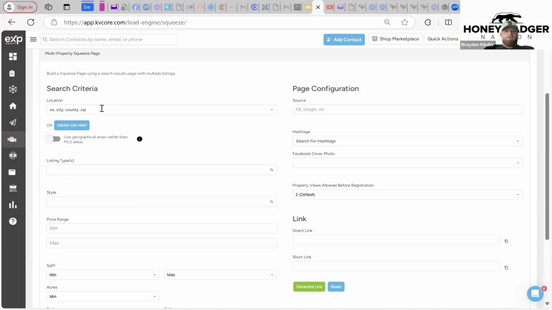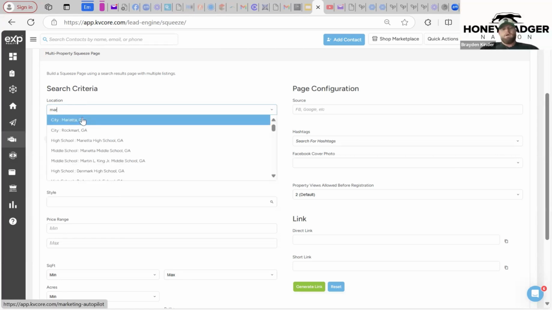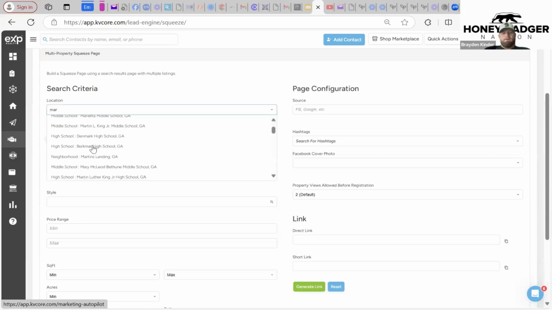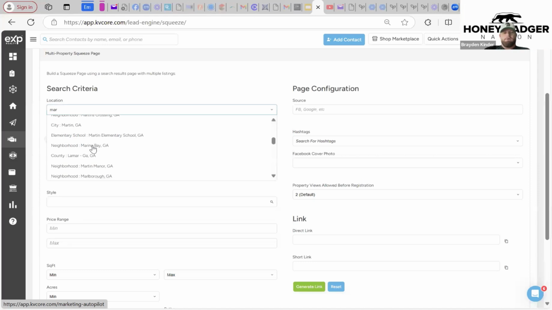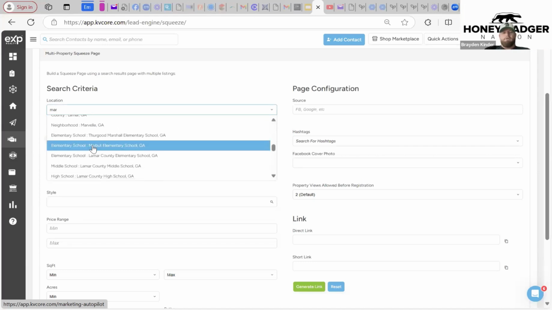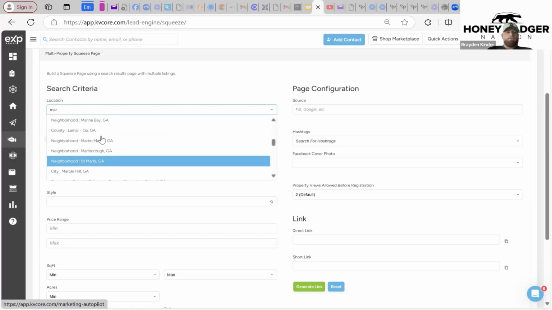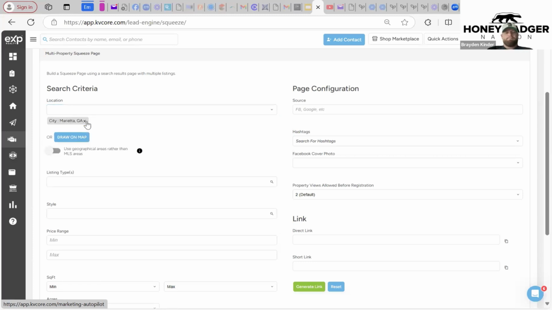Thank you. Dan, give me a city location. You can do Marietta. Marietta. Okay, so here's the thing with this. This is all super customizable as to what you want it to be. So we could do a city, we could do a school district, we could do a county if we wanted to. I personally think city specific is always best case scenario, as that's what we typically run when we run a funnel. But we'll choose Marietta as our city for this one.